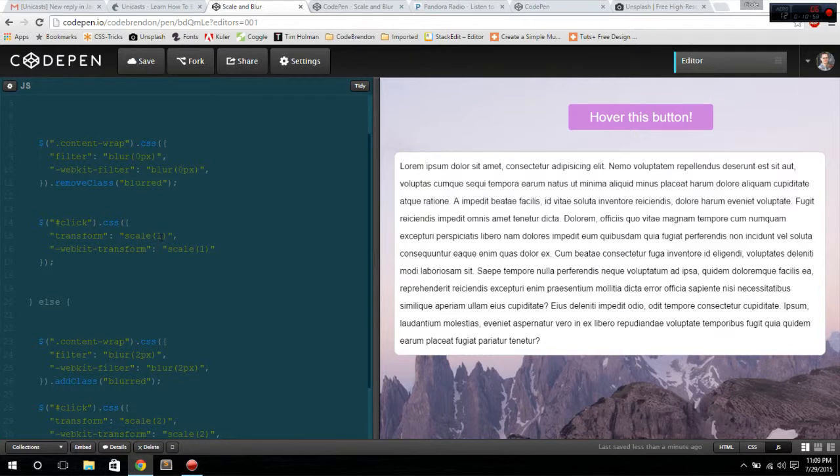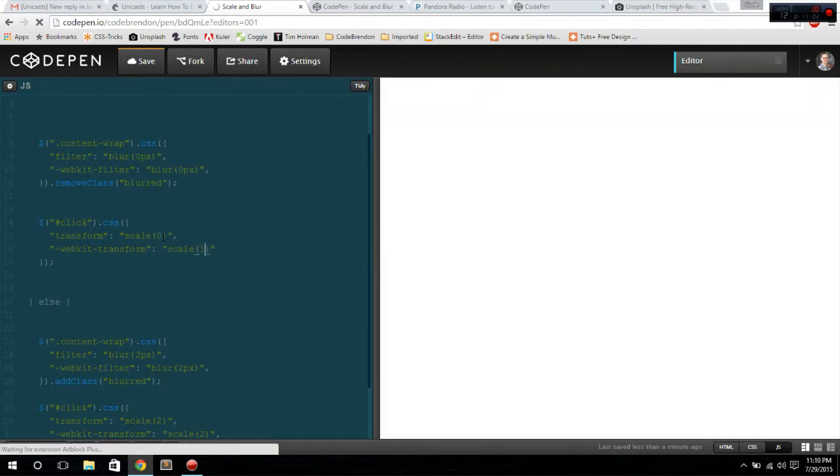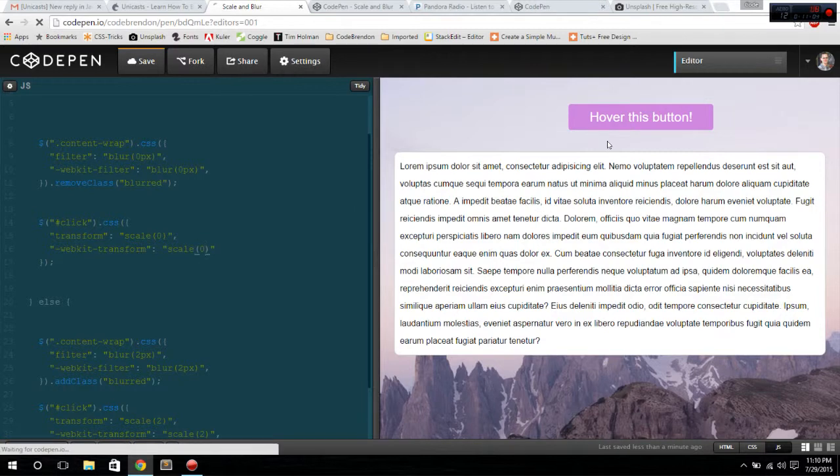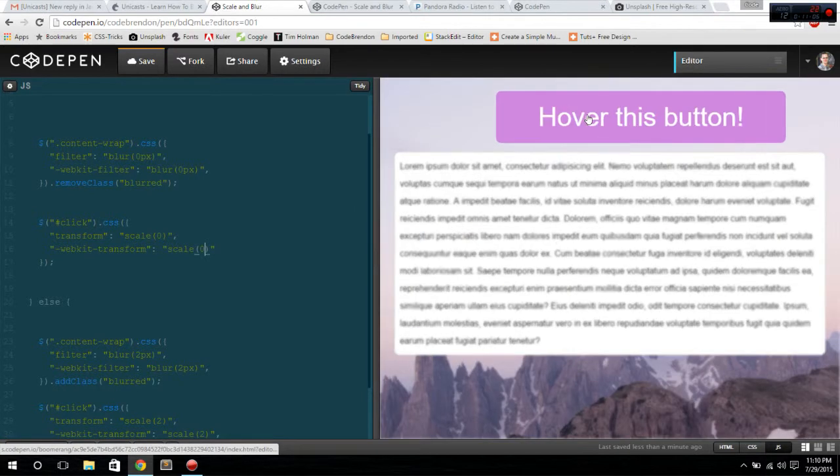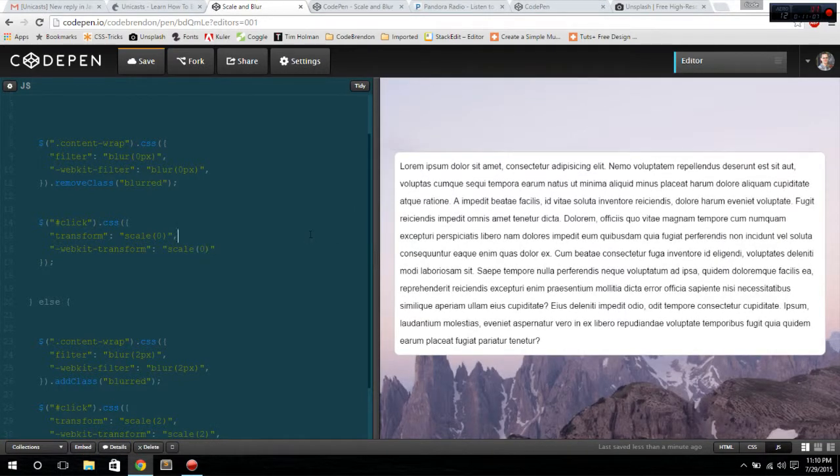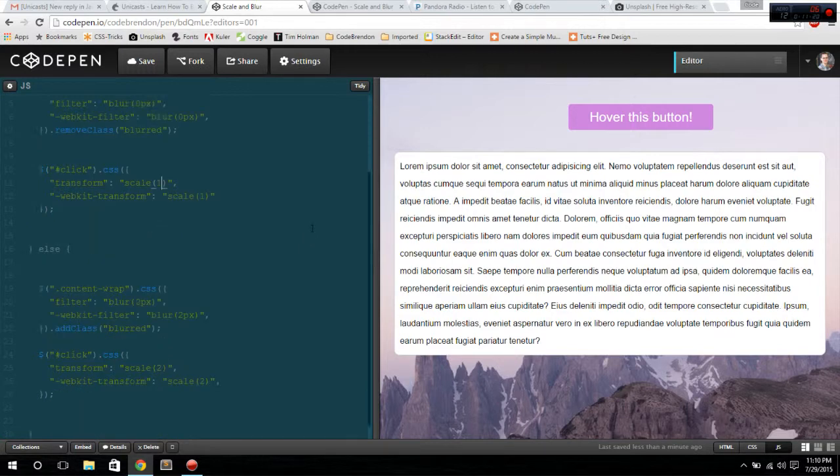Now you may be asking, wait, wouldn't the scale be 0? Well, no, because if we scaled it down to 0, watch what happens. I didn't know that at first, I'm not going to lie. I've never messed with scale, but I don't know why I didn't think of it. I was like, wait, scale to 0, that's not right. It's supposed to be scale to 1.